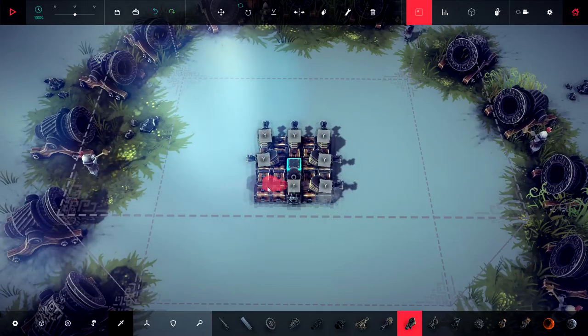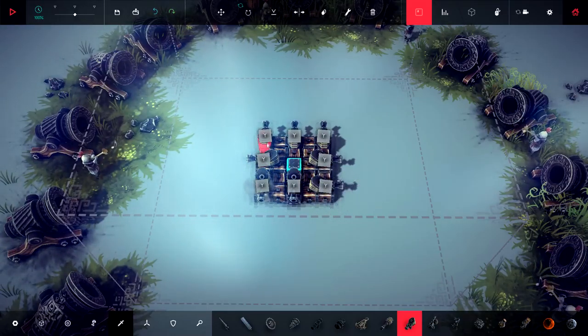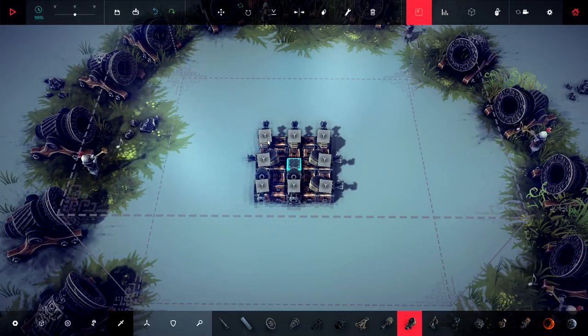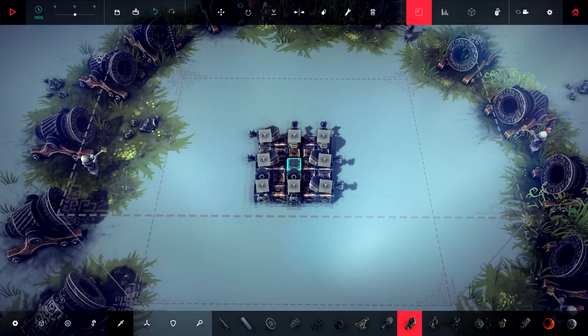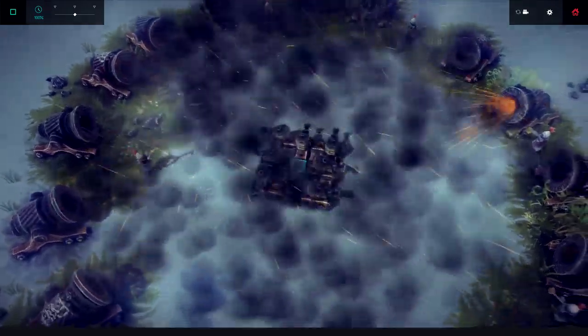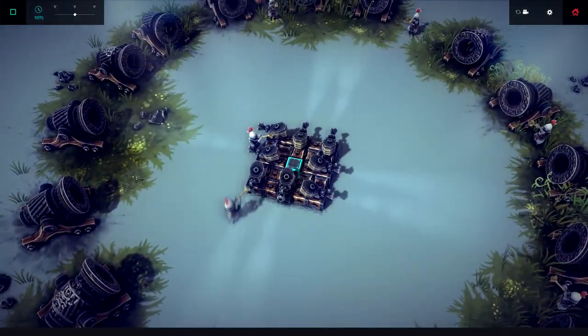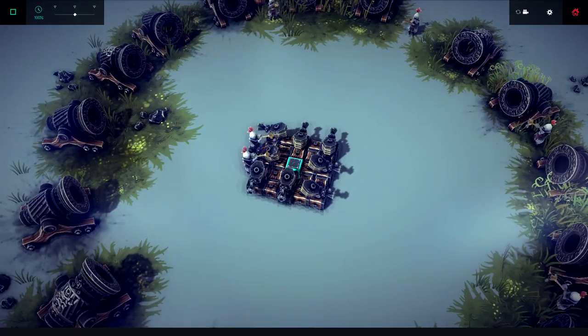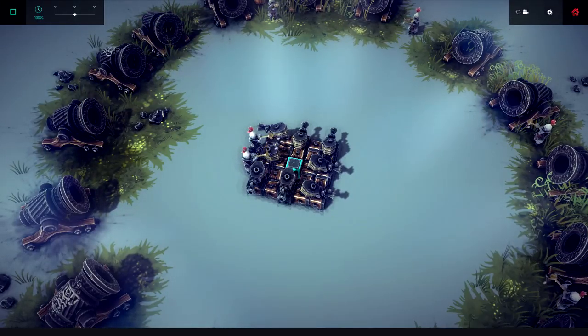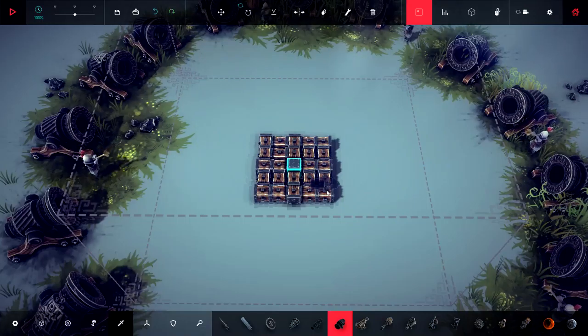Let's have some of these in all of these places and see how this goes. And one there and one there. So that means that one has to go like that. There we go. I've pulled the people in. Yeah, that didn't work.